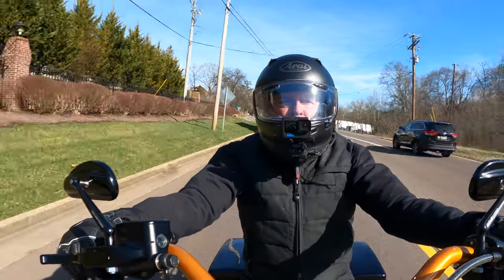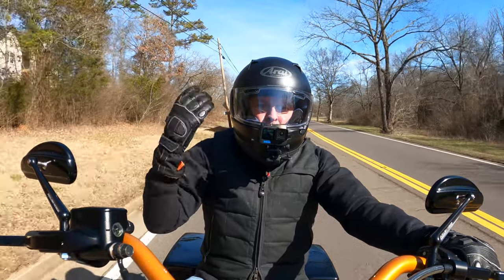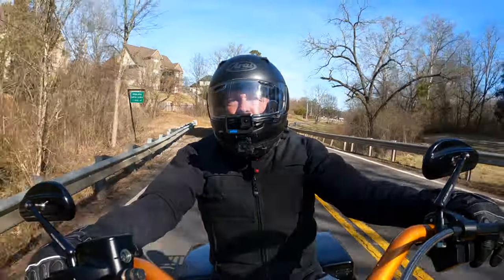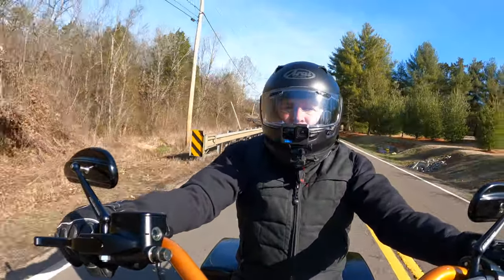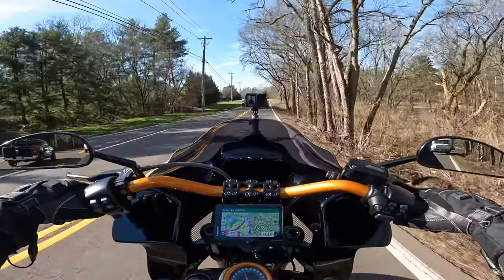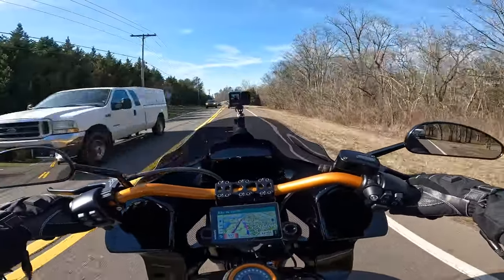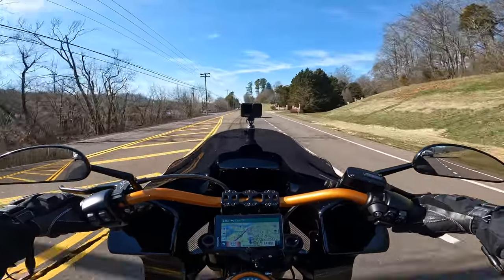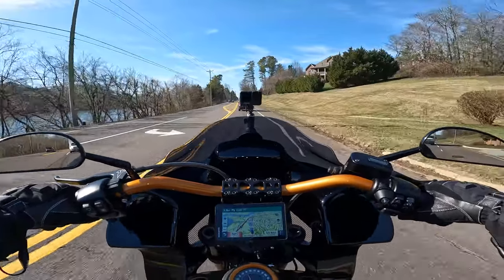A nice crisp 32 degrees today. Feel comfortable. Got all the normal gear on that I've talked about in the past. Now, an hour from now, once we get up a couple thousand feet, what's it gonna feel like? Who knows? I don't know about you that ride Harleys, or even the Hemi for that matter, my bike just runs really well during the winter time. This Harley loves the cold weather. And I have to agree, I do too.